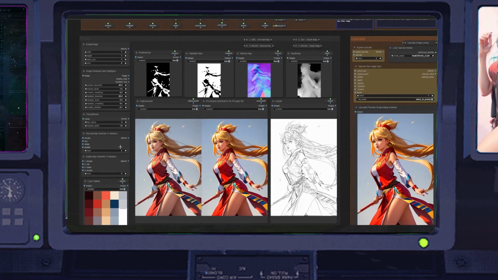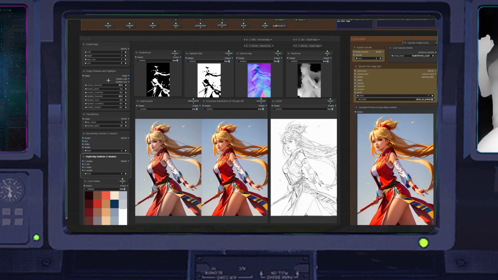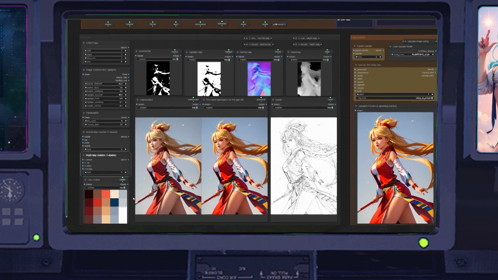Finally, there are a couple of switches. In this section, I don't currently have them as yellow, but I probably should, and I will eventually update those. These switches allow you to choose between different types of depth map and normal map processing. There are also some settings that you can put for pencil sketch, image shadow and highlights, and this empty image is merely there for satisfying some needs of the workflow itself, so you don't really have to worry about that.